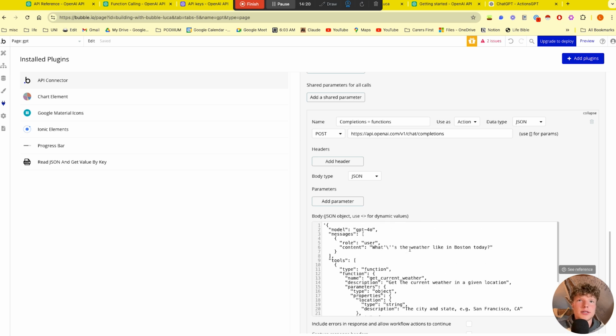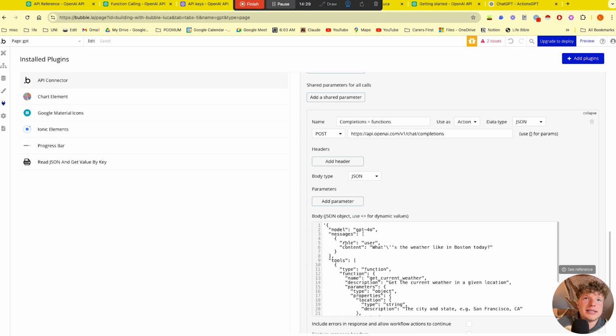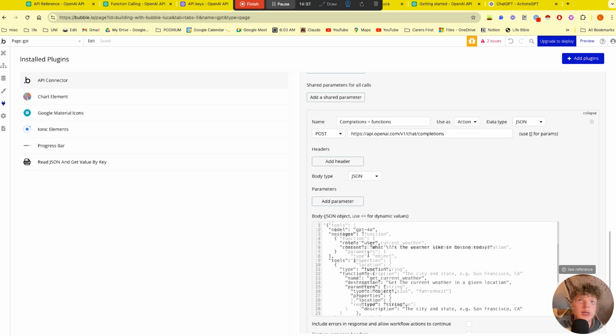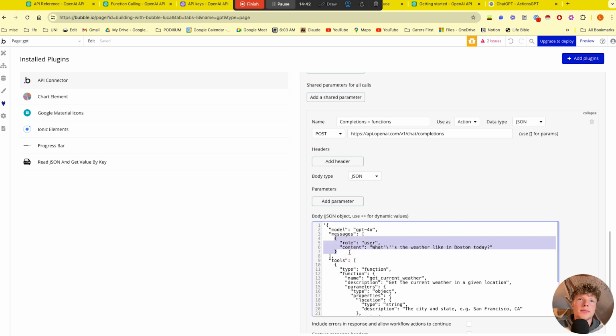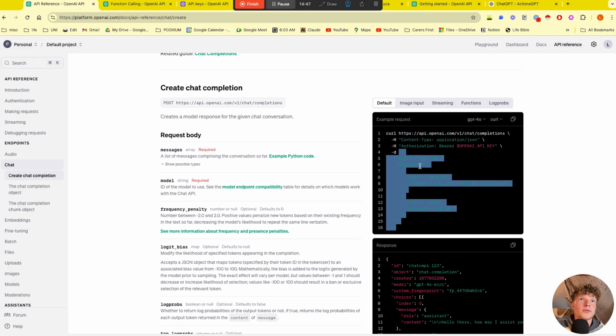So this is perfect. This is everything we need, except we're going to make a few different edits and then we're going to be able to get this function working properly. The first thing we're going to do is put in the full completions call. If you see on the API reference, if we go to default, it gives us the role of the API and its previous question, as well as the user's content.